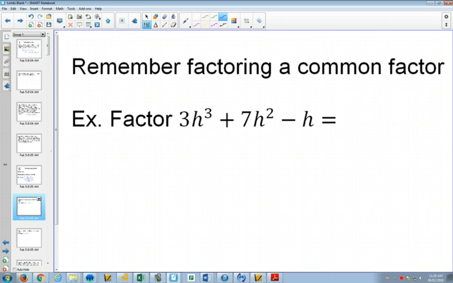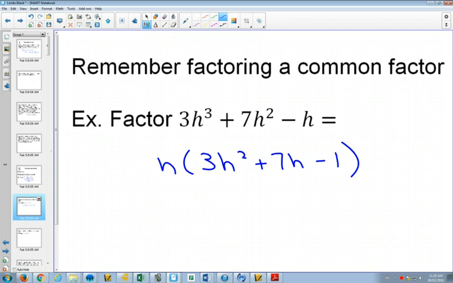This one, we sometimes have a common factor involved. So in that case, when we're factoring something, if there's something that all of the terms have, you could factor that out to begin with. So we notice here in all three of these, all three have an h. So we could factor that out. Now once we factored that out, we'd have to say maybe we could factor the inside, maybe not.